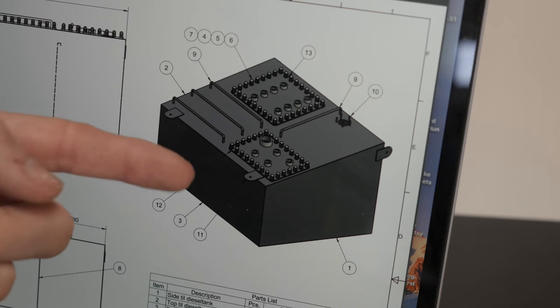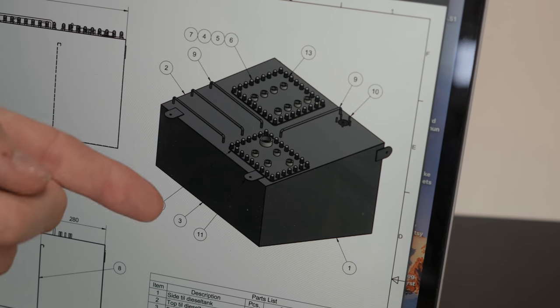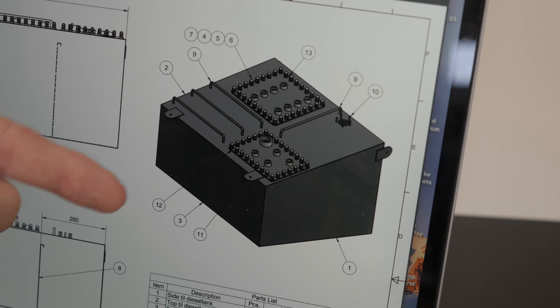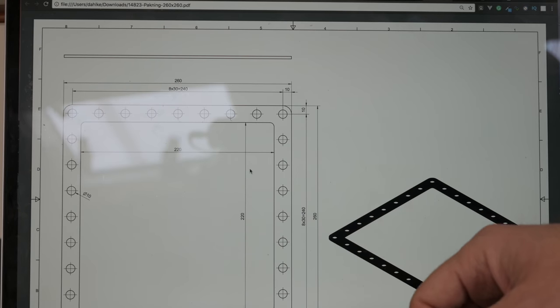The layout of the tank hasn't changed a lot, but there are a few tiny changes. The tank is going to be built out of 2 millimeter thick 316L stainless, which is going to make it a little bit heavier than the old tank. The new tank is slightly smaller than the old one, and the extra diesel the old tank held weighed way more than the weight difference between the two. Even with the slightly thicker material, I'm still looking at way under a thousand bucks, and that includes some custom laser-cut nitrile rubber gaskets for the access ports.